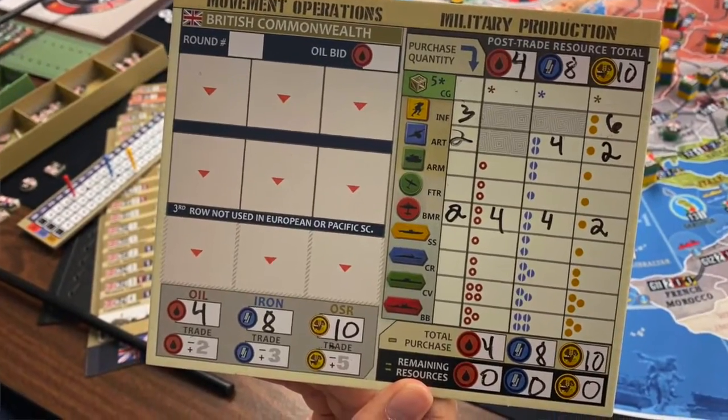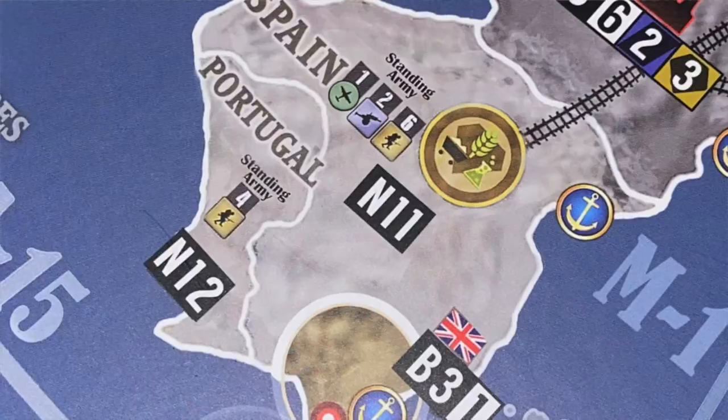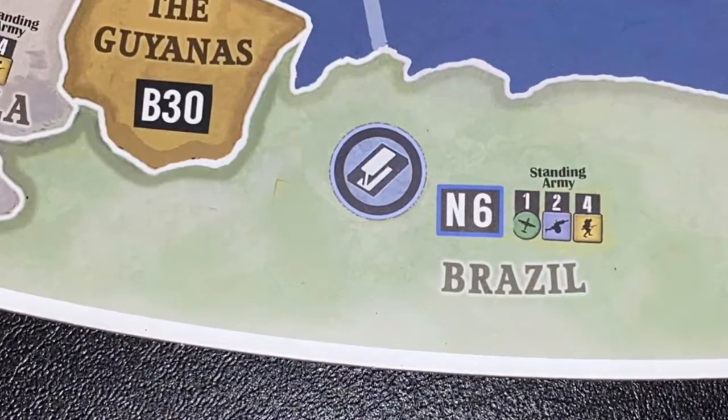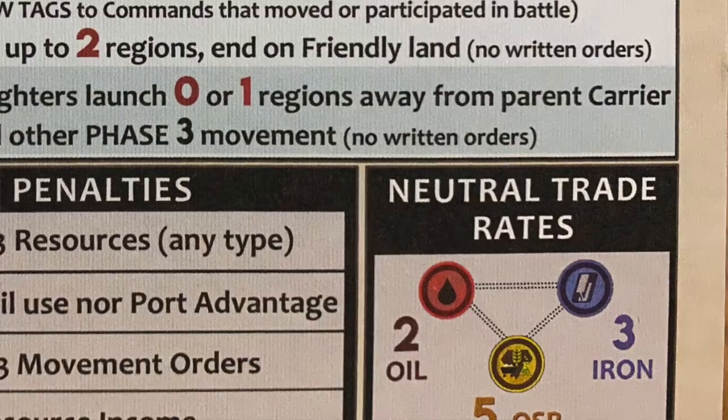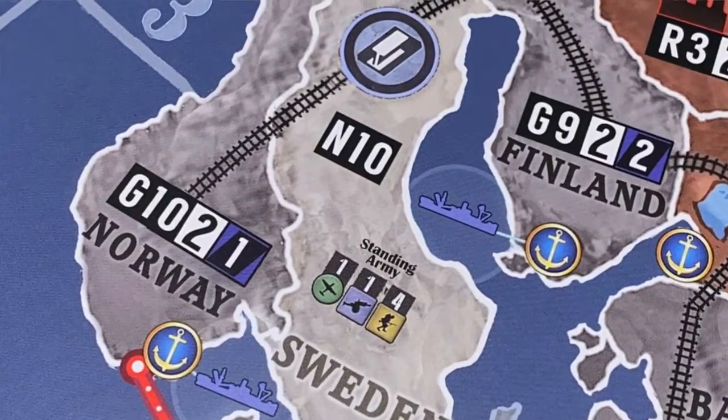Now, finally, you have production. You note on your dry erase board or your pad, you're going to have spots where you mark what your starting resources are. In the global game, and only in the global game, you can also trade with neutrals. There are certain rules with trading with neutrals, but on a certain scale basis, you can trade some resources for another. You always usually have a lot of the OSRs, so that's what you're going to trade with to get oil and iron if you need it. You're going to go ahead and trade and get those resources into your economy.